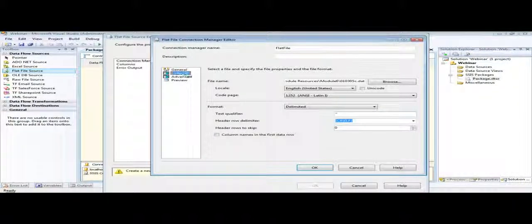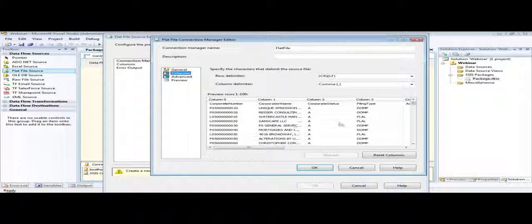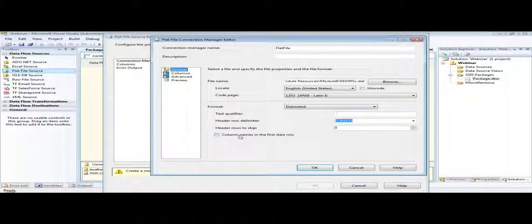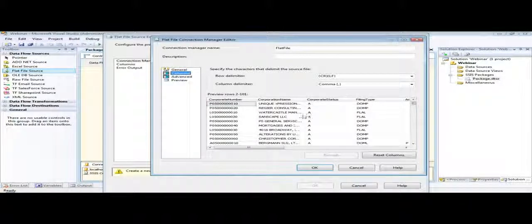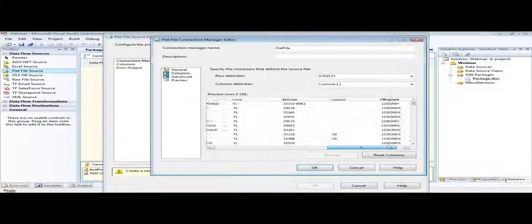Okay. If we go back over to our columns, you notice that that cleans up our data pretty nicely, and now we just need to fix this first row of columns. So column names and first row of data. And when we go back over, then everything is nice and pretty. We've got our column names up there at the top. We have all of our data down here at the bottom, and it's been all text qualified.